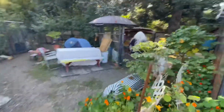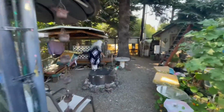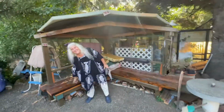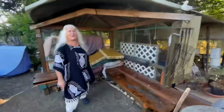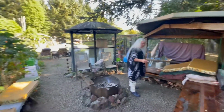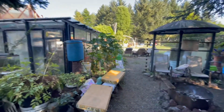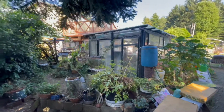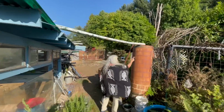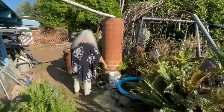She's been very busy since I've been away. It's been 2 years, and I'm not sure where I'm getting into here. These were rotten from the weather. So these are antique wood, full 2 inches. I had a hard time getting them over here. Well, I can only imagine. They're 7 or 8 feet, plus your saw won't go all the way through. The water that comes off there goes over there, down there, into here.